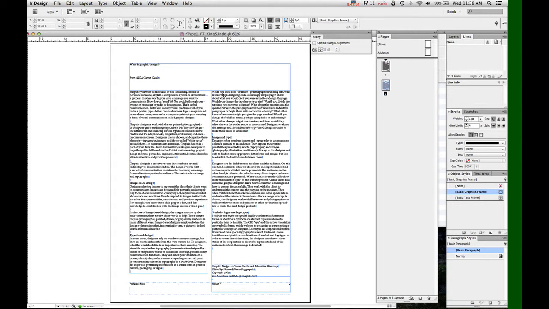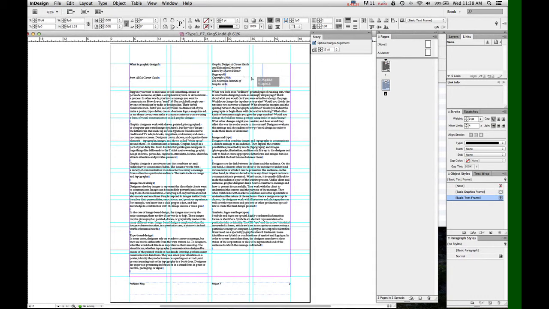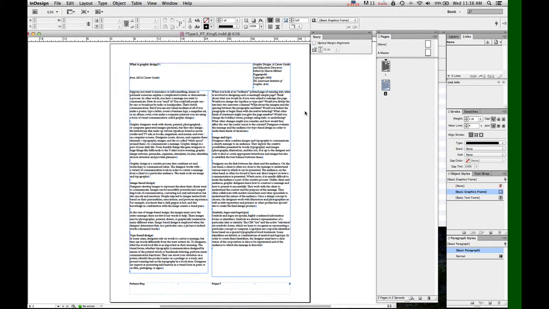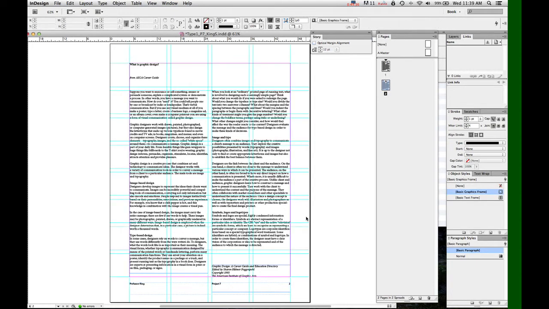But I have all this space up at the top. Maybe I'll actually move this up here. Let's see how that works. I don't like that as much. I'm just going to undo and go back and make sure it's really down at the bottom.